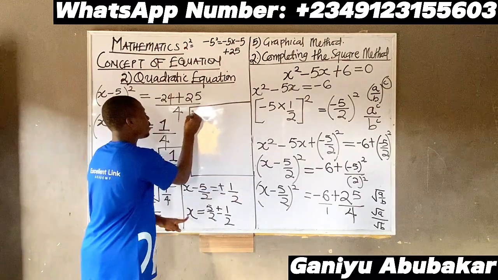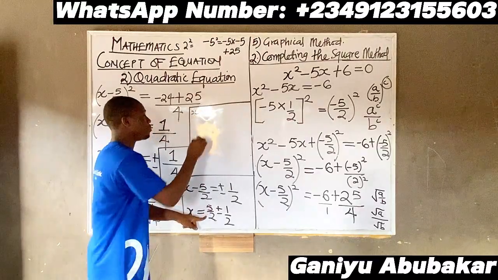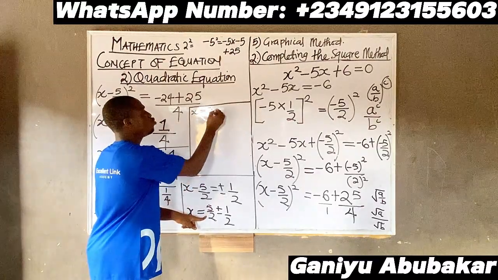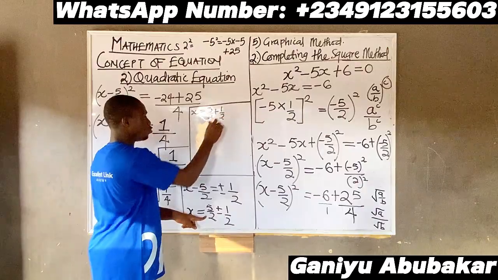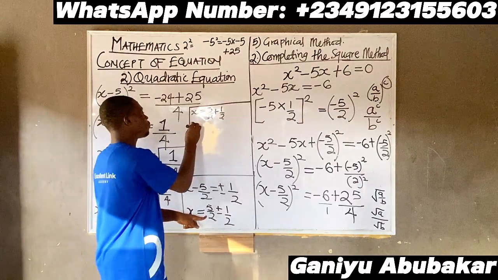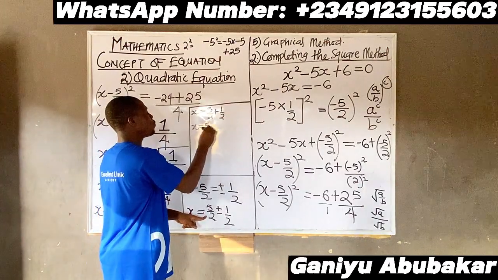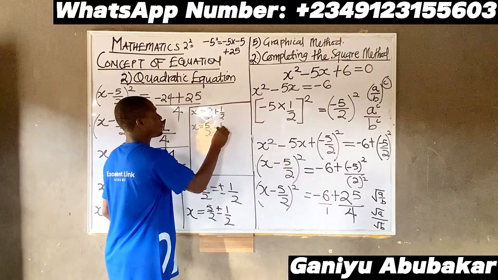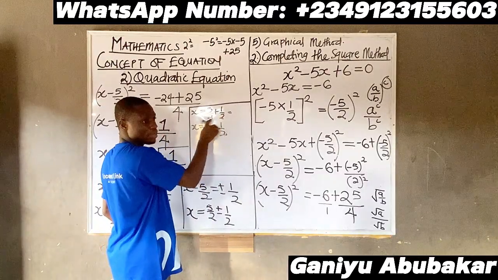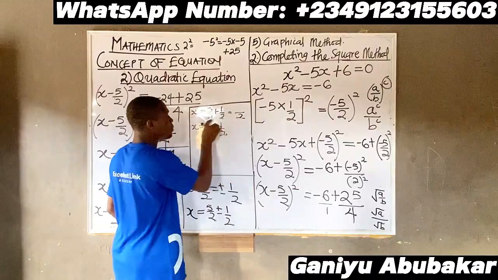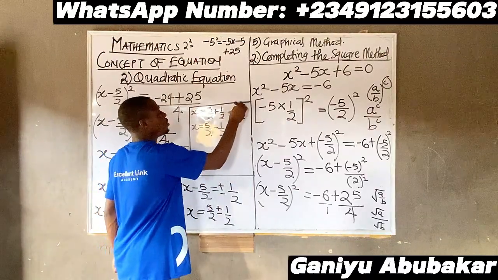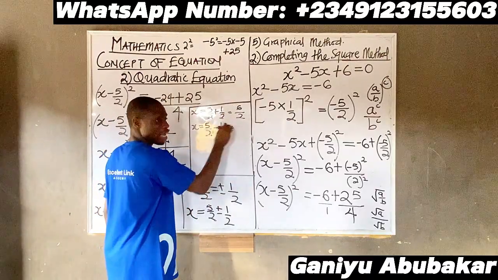This gives you x equals to what? Separate them. 5 over 2 plus what? 1 over 2. That's for positive. Also, x equals to what there? 5 over 2 minus 1 over 2. This is the same everything. This one brings out 2, that plus 1 is what? It is 6. I explained this earlier.